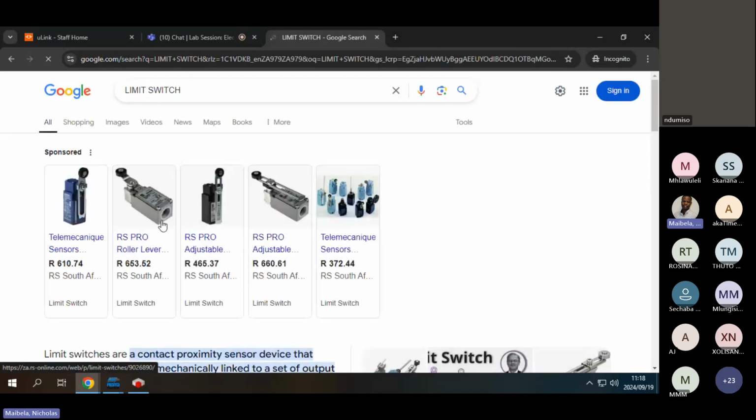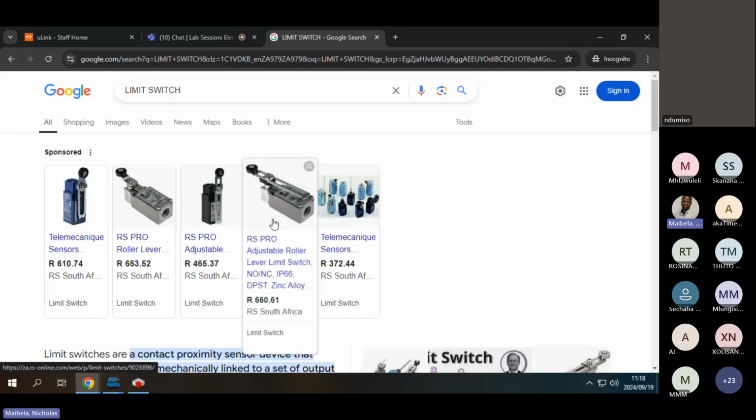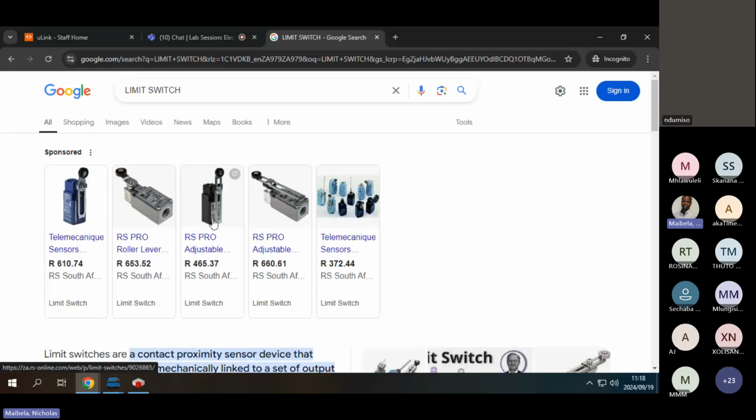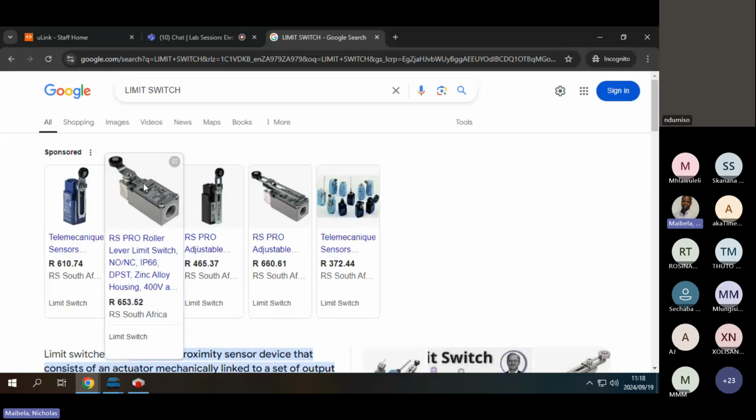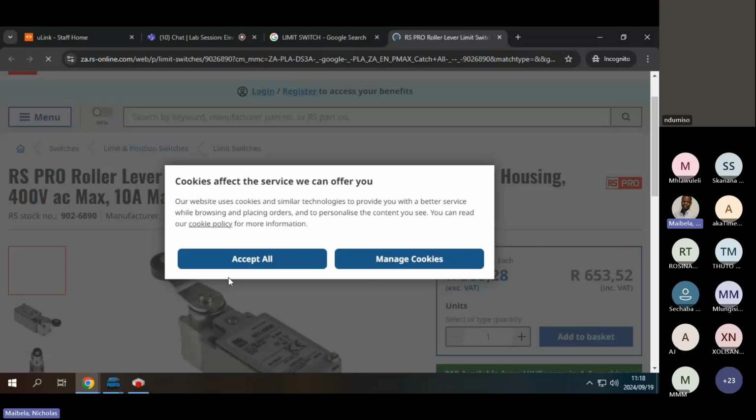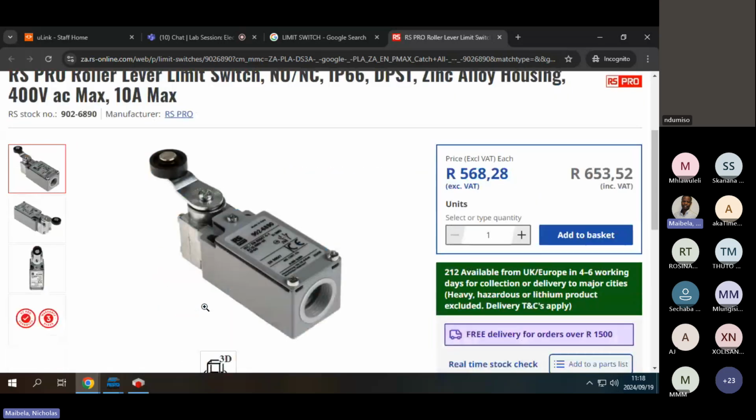So if you look at these pictures here, these are what we call our limit switches, right? Now, with our limit switches, let me click into this. Okay, so with our limit switches, how they work is, and I'll also show you a video, right?